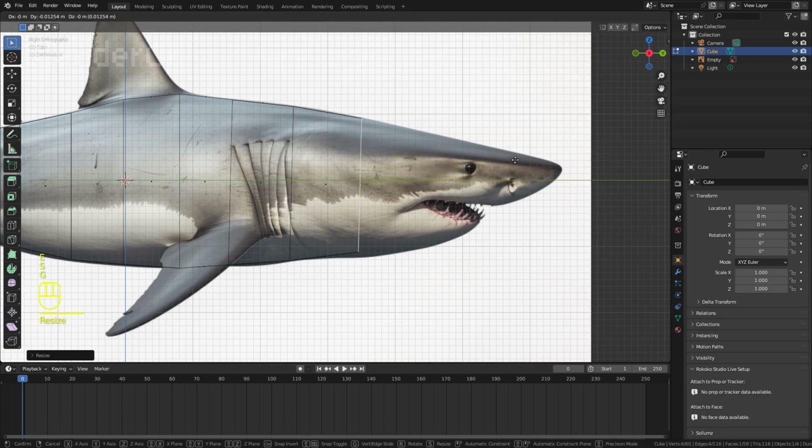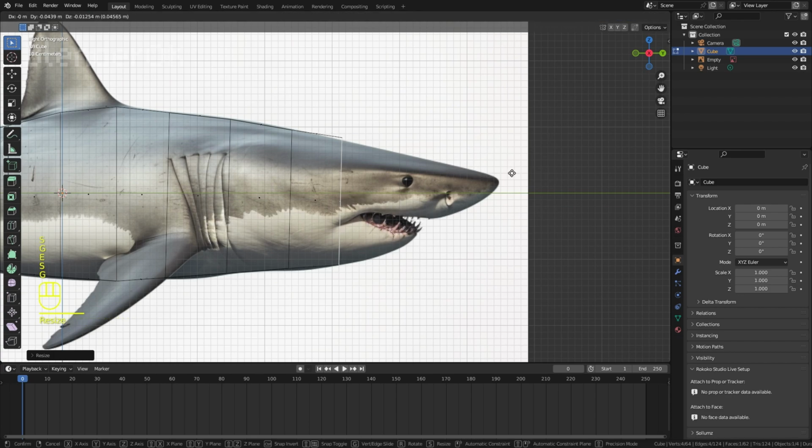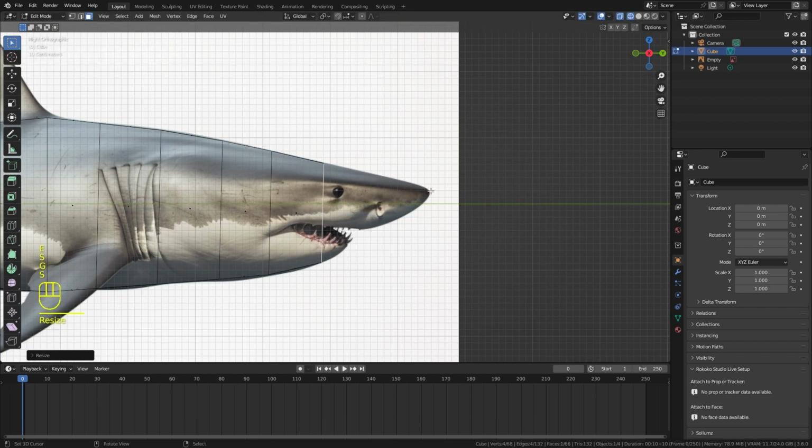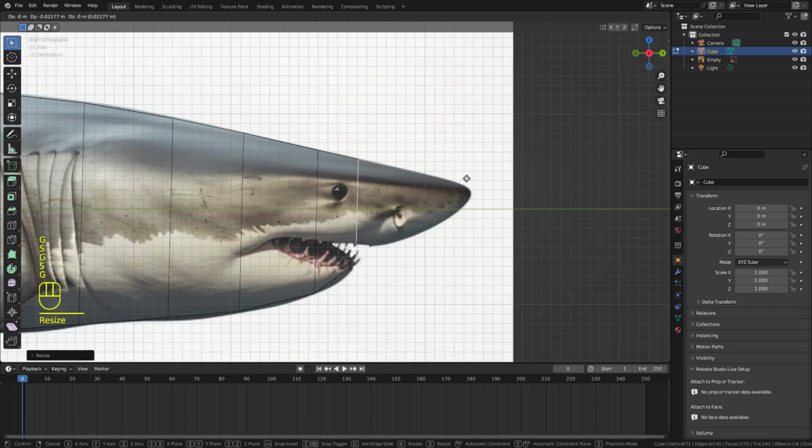As you can see at the bottom left of the scene, I'm gonna show you every shortcut that I just pushed on my keyboard and mouse, so you can follow along like this.